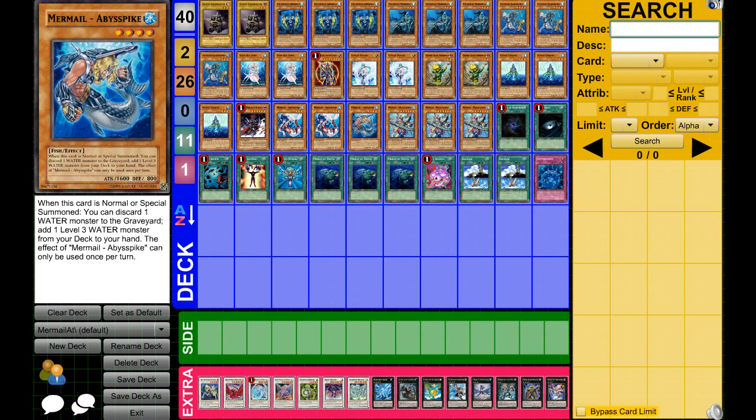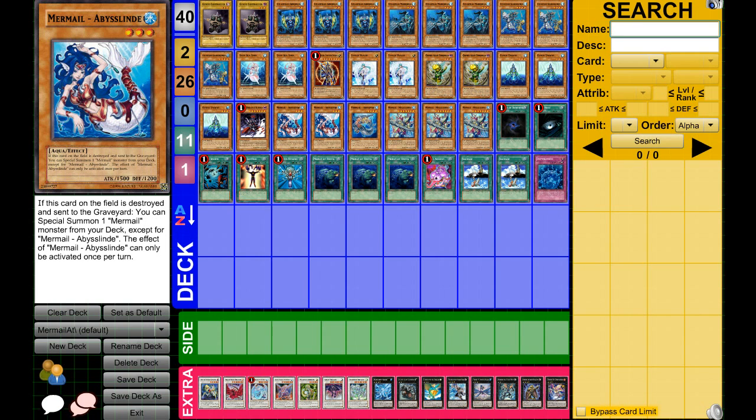I really don't like this card too much, but it allows me to have a little bit more options with this card over here. Before, I was playing 3 Abyss Lind. I kind of think that 2, for me, is enough, because generally my first turn, it's just going to be Undine instead of setting her.